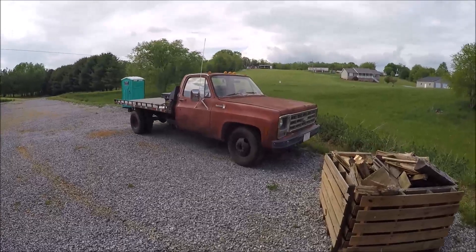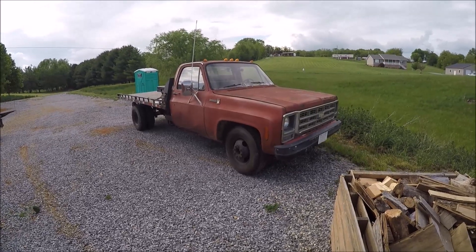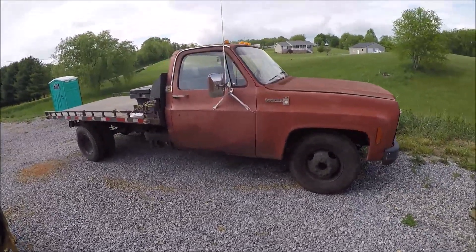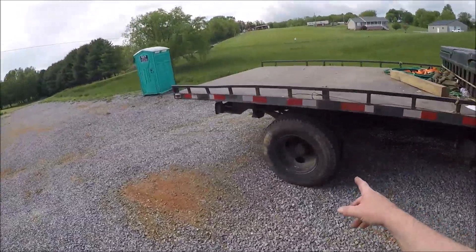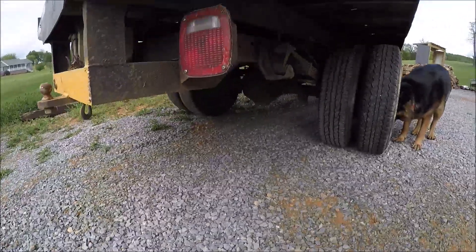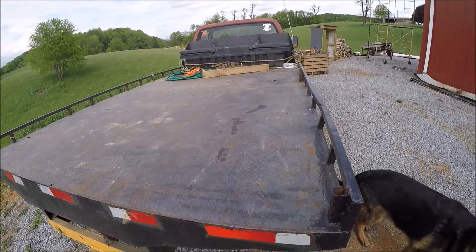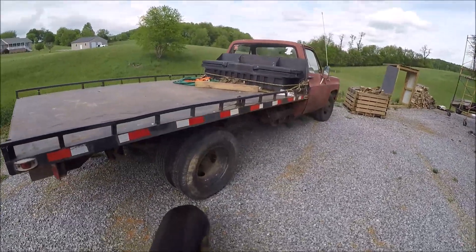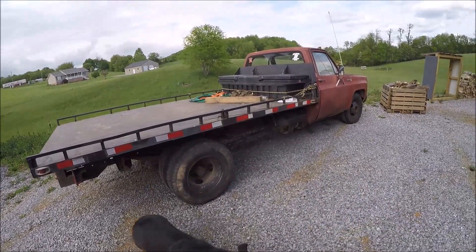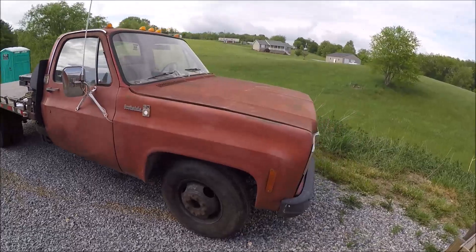For all you gearheads — they brought their old truck out. I think it's a mid-70s Chevy, 350 engine, Turbo 400 transmission — it's an automatic but it's a one-ton truck. Got dually rear wheels, full floater, and the big corporate 14-bolt in the rear, with a 12-foot flatbed. I'm trying to talk them out of it because this would be a perfect shop truck — fix it up a little, great for making runs with that 12-foot bed. Not sure if they'll let go of it, but figured you guys would appreciate the old truck.